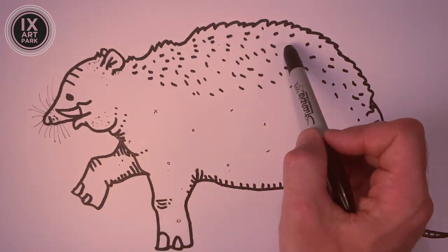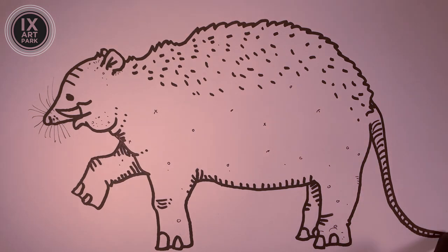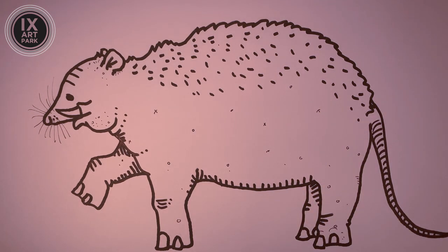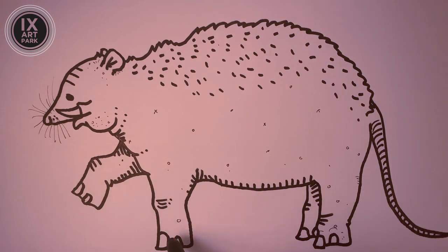He's got the rat back. Rat back with a little fur there, leading right into a rat tail, which, as I said, I think is the more compelling way to go in this hybrid animal. I've got elephant feet, for sure. Big cylinders. What else can we say? That's a ratifant.